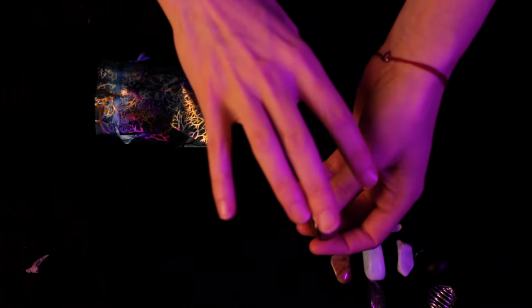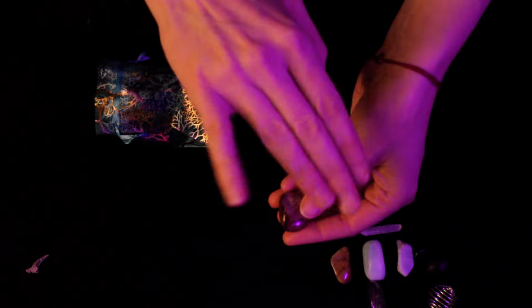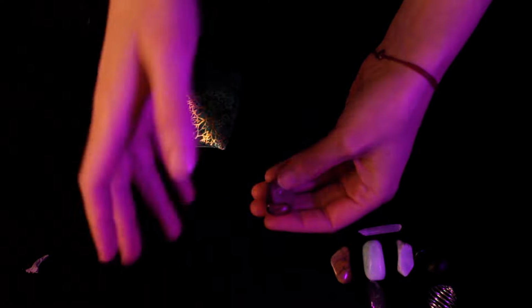As for this inner or skeletal kind of structure, how that forms is, let's say a crystal is forming and then something happens where it stops growing for a period of time, and moss, or anything really, will grow over it. But what grows over it is something that's not going to last as long as a crystal will. So eventually that goes away. Let's just say moss or dirt of some kind. That organic matter will go away, but the crystal is continuing to grow over the matter. I don't know, I've heard something like that.